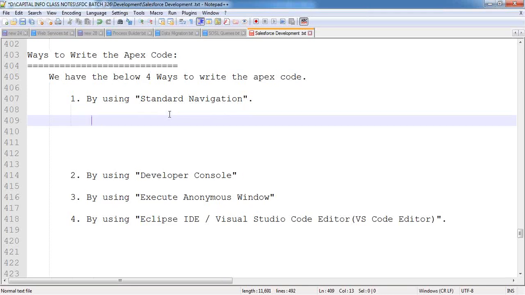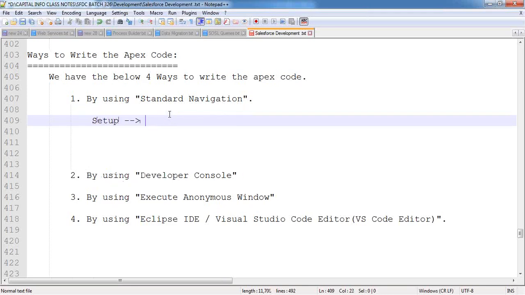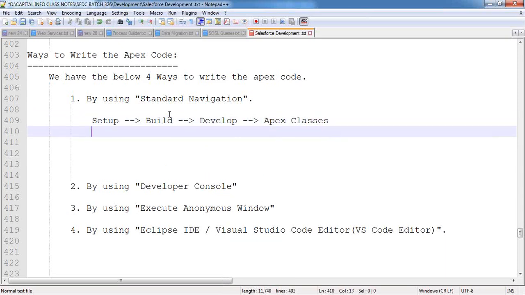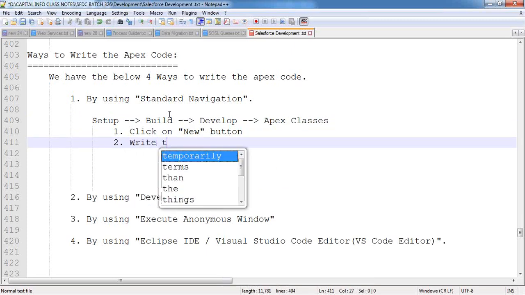Now let's see. In order to go to the standard navigation, go to the setup menu, go to the build menu in the left panel, click on develop, click on Apex classes, click on the new button to create a new Apex class.